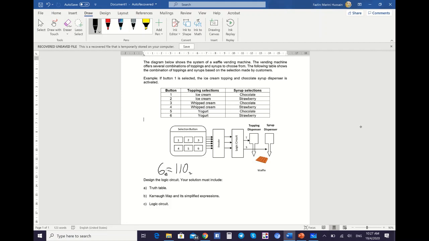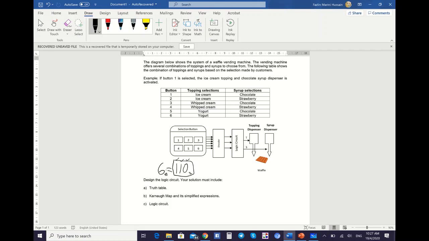Based on this binary, 110, you have 3 bits. 3 bits for your truth table is equal to 3 variables, so 1 bit for 1 variable.